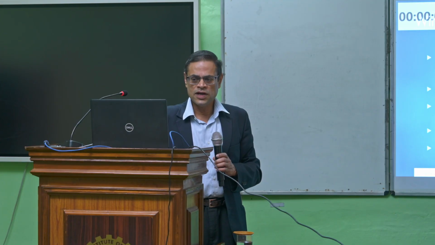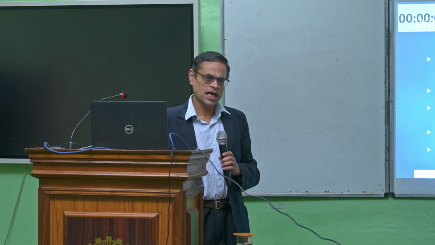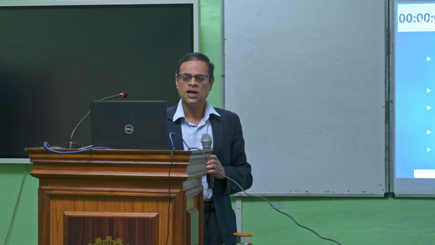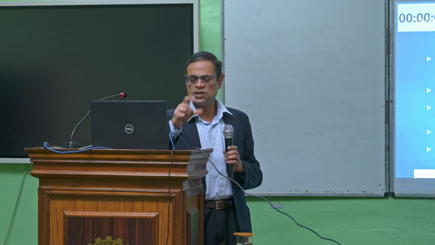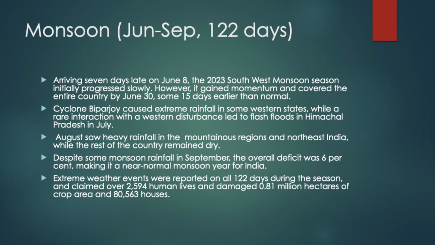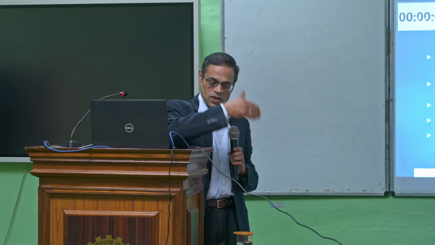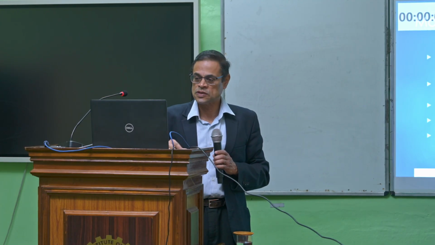Again, winter is very short duration, 59 days only, January and February in the country. But that's one of the least fatality-producing extreme seasons. Compared to 92 days of pre-monsoon, heat waves will be a bigger deal there. June through September, 122 days, they are looking at more heavy rainfall events across the country induced by monsoon, both on the west coast as well as on the east coast, right?